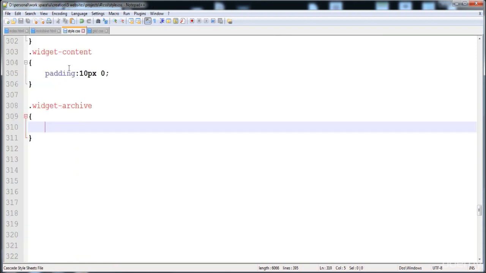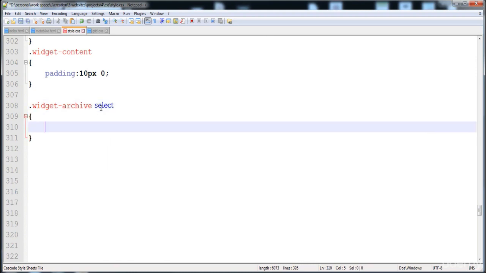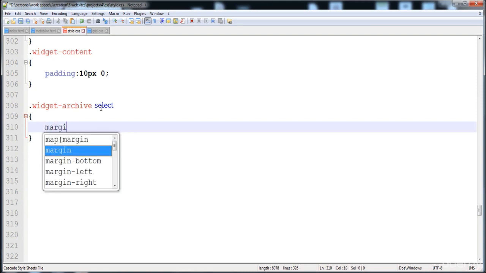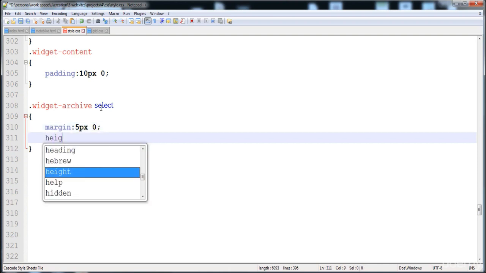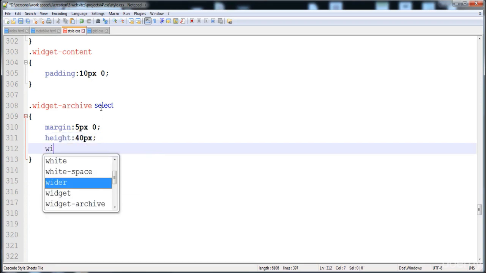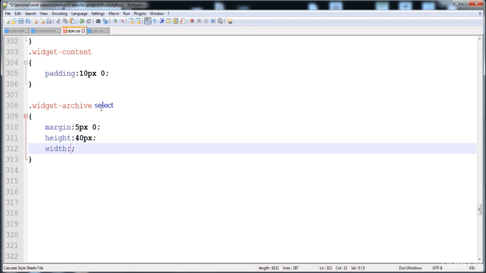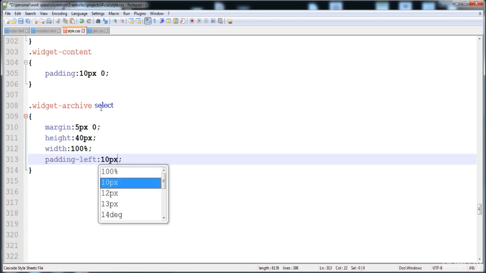And here, let's give the style to this select, and here we have to write select, and first of all the margin on the top and the bottom side is 5 pixel, and then left and right side 0, and the height is 40 pixel, and the width is 100%, and then the padding is 10 pixel, padding on the left side of the select.